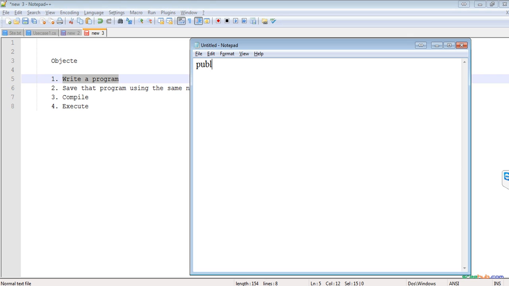Now let me write a class, which is public class. Let me take MyFirst as my class name, and all this is your class. A class is something which is understandable by your JVM, and this is the name you gave. Public is an access modifier; I'll be explaining this. And you have to write public static void main, String args. Don't worry, I'll be explaining each and every term to you. I am just writing a program to run it on Java, so that you can have a feel of how the JDK works.